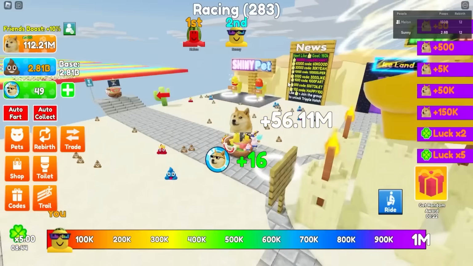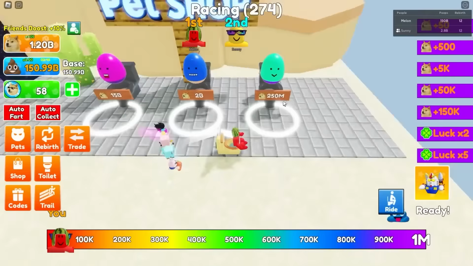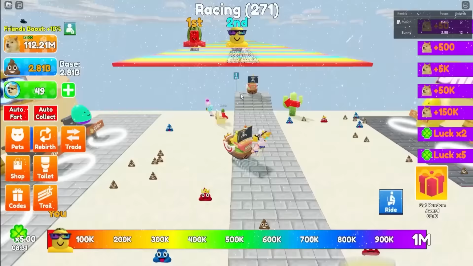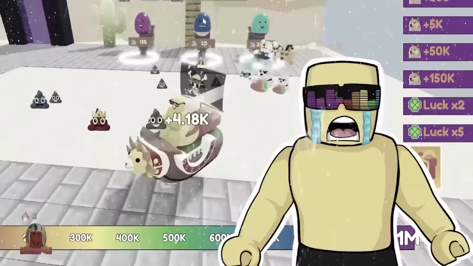I spent 4,000! Hey, Sunny, I just spent some in-game money from my single run, and I got a pet with 500 million power. How does that make you feel? It makes me feel absolutely worthless and devastated and all kinds of terrible. Dang it, Melon.